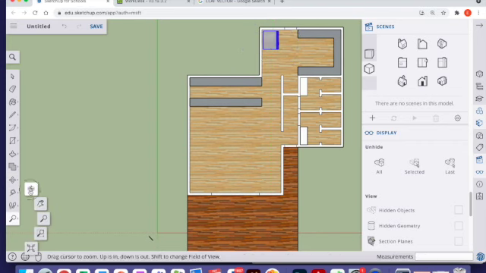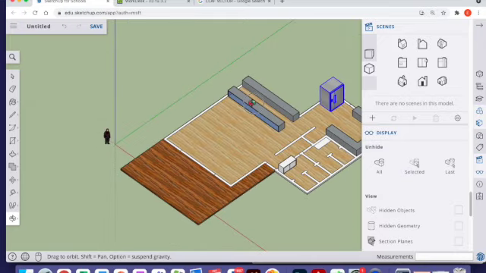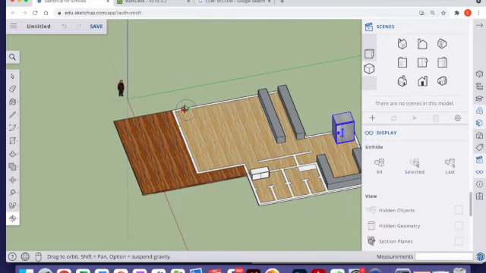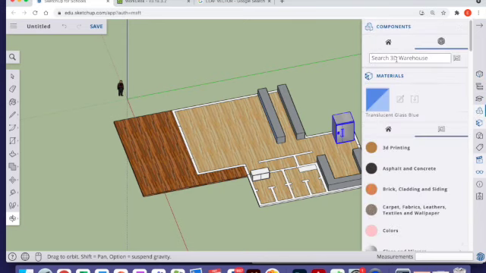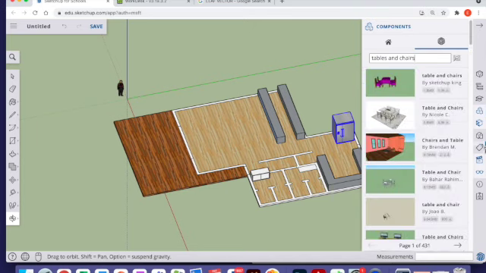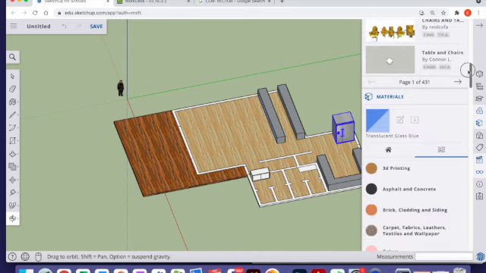And rotating back around and making sure that you are looking at it from the correct angle. You can then get things like tables and chairs. Anything else that you need for your cafe design.